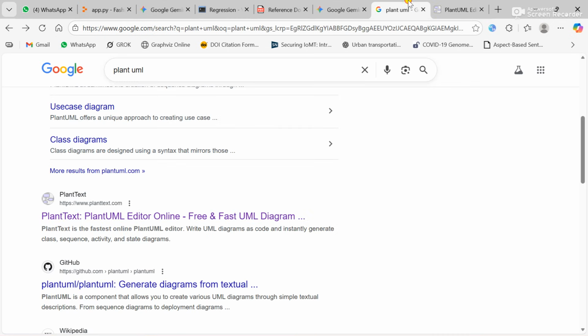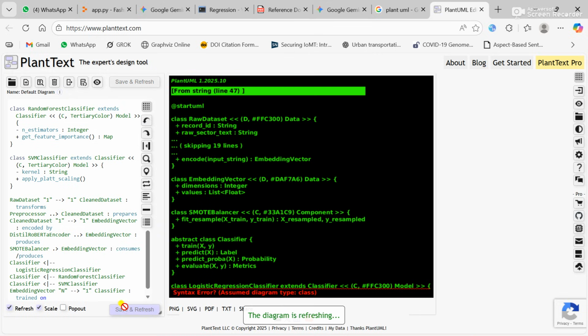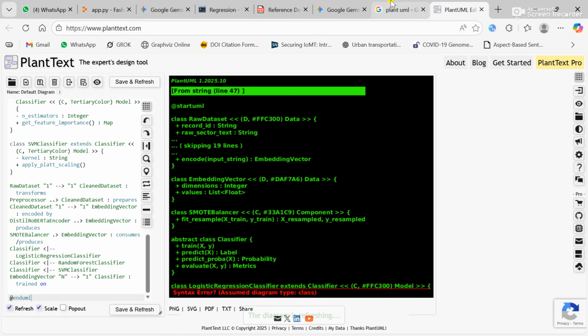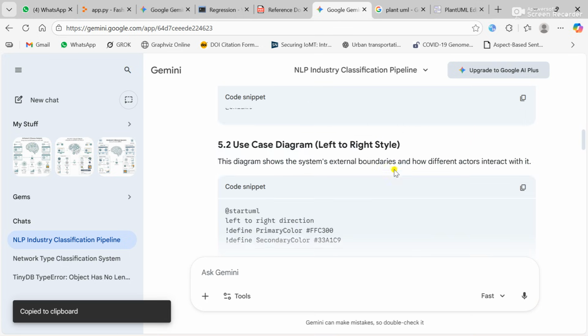Same, choose this one. Sorry, something is missed. Copy code.